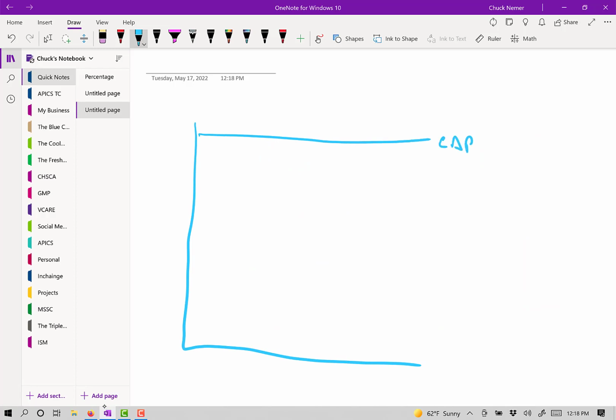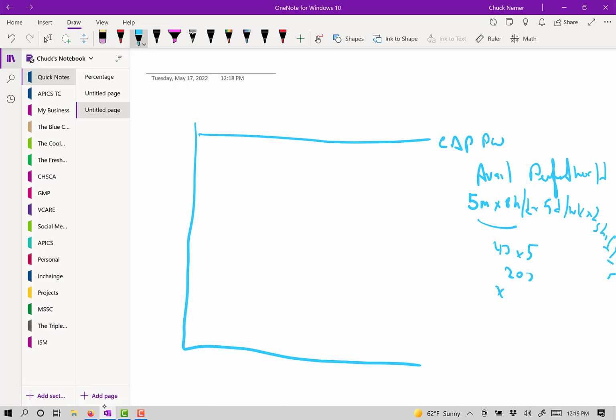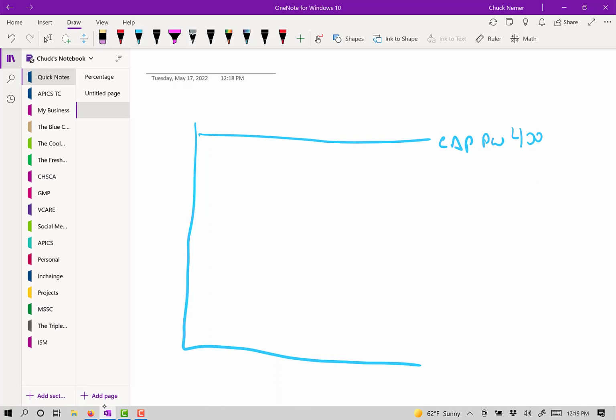Now, we first talk about available capacity. I want you to think of available capacity as the perfect world. So this is perfect world capacity up here. This could be 5 machines times 8 hours a day times 5 days a week times 2 shifts. So 5 times 8 is 40, times 5 days a week is 200 hours, times 2 shifts. I have 400 hours in a perfect world. Now, we all know, of course, we can't schedule in a perfect world because that leaves us no time for breaks, meetings, downtime, or anything.